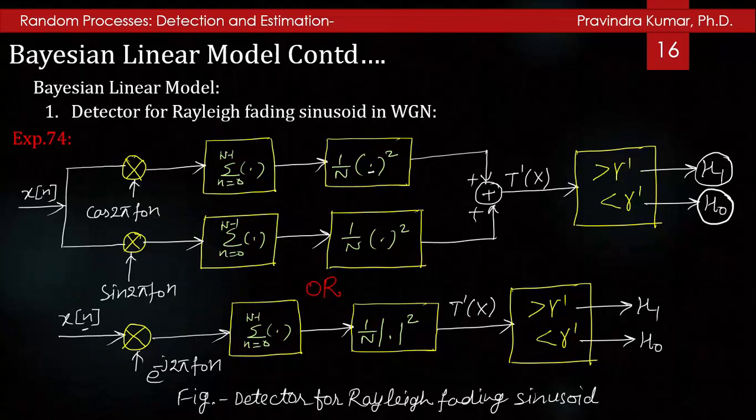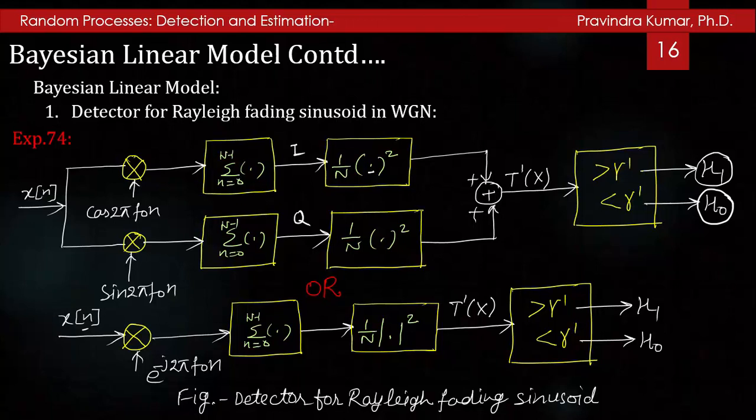In the first implementation, in this first circuit, we correlate the data with the cosine, or you can say in-phase, and with the sine quadrature replicas. Since the phase is random, one or both of the outputs I and Q will be large. So in this case the outputs here are I and Q, and they will be large in magnitude if the signal is present. Since the sign of the correlator output can be positive or negative, we square the I and Q outputs and sum to get the test statistic. This type of detector is known as a quadrature matched filter or an incoherent matched filter.